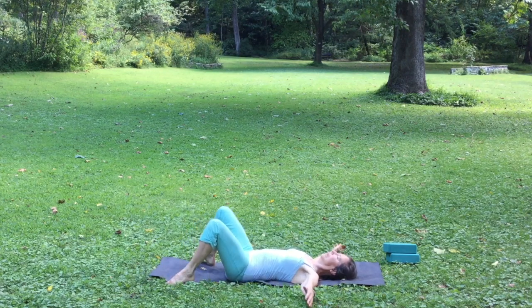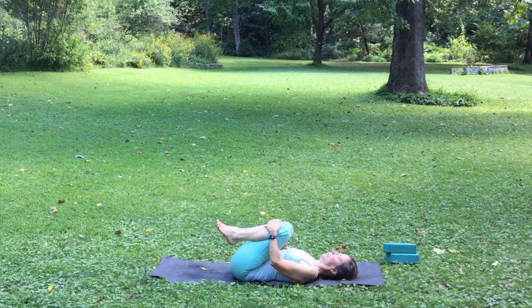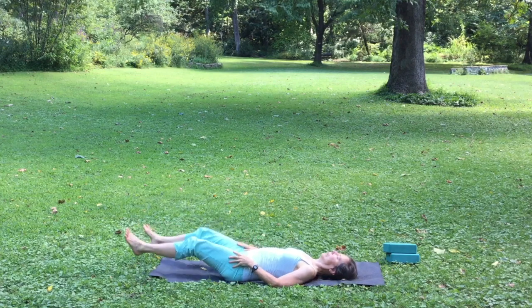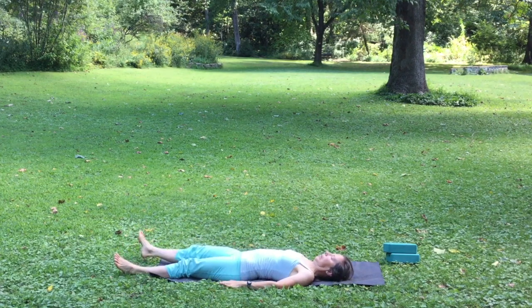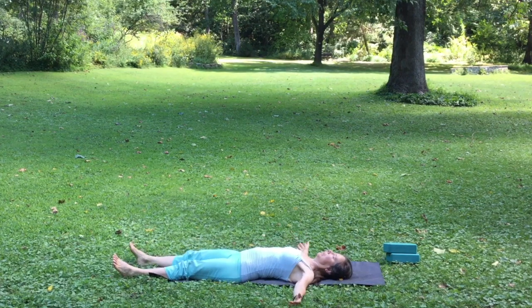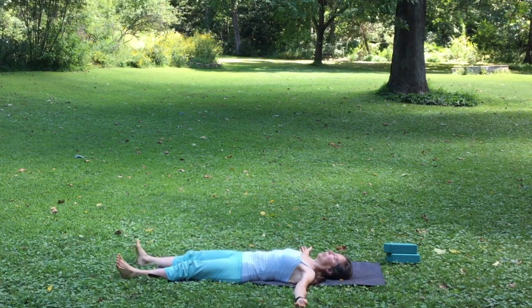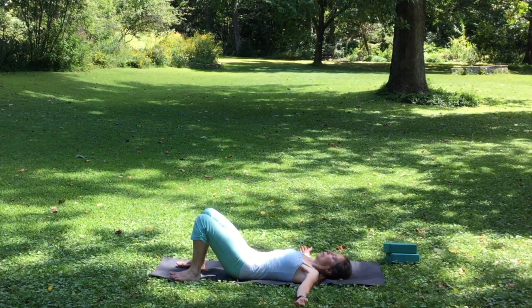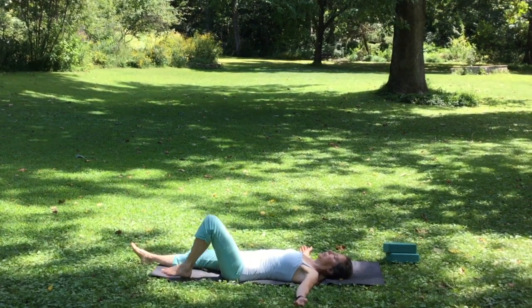Hug your knees into your chest again. And stretch your legs out for Savasana. So let your feet flap open. Bring your palms up to the sky. You may want to place your feet down, lift your hips to lengthen the back.